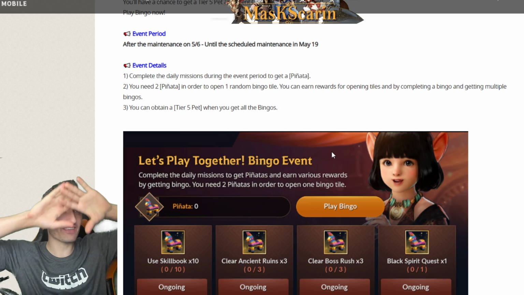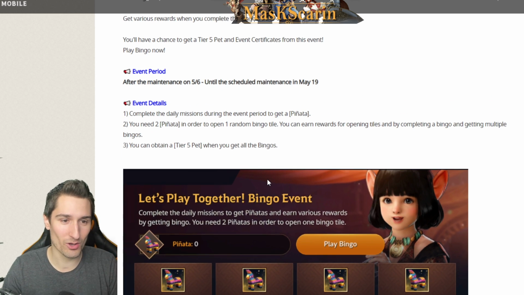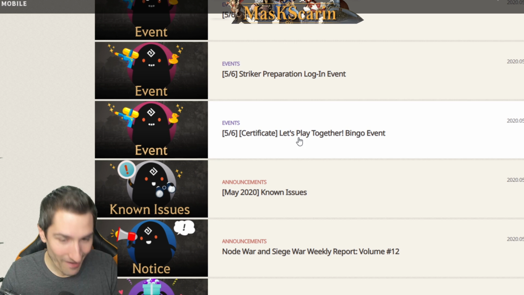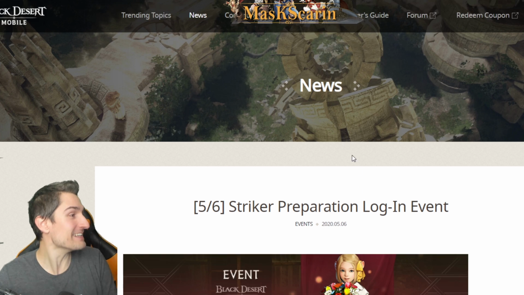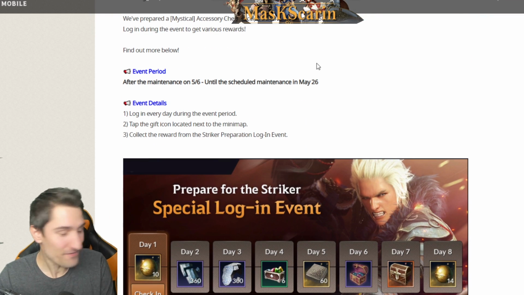I got a headline for the video now. Definitely, I'm just going to scream free tier 5 pet, because that's the only thing we actually got today in an update. Free tier 5 pet! Let's go, let's go! Striker preparation login event. Free tier 5 pet! That's all today is now. It's free tier 5 pet patch day!